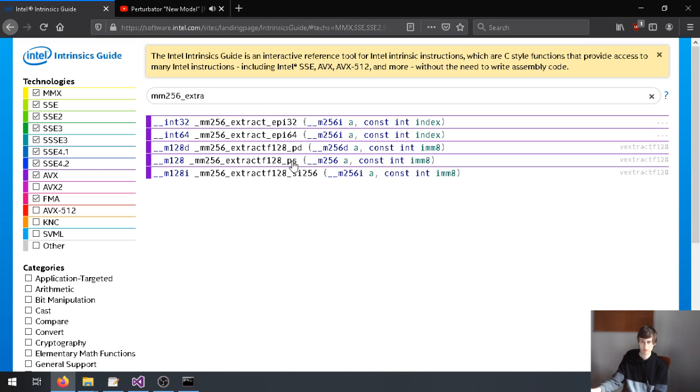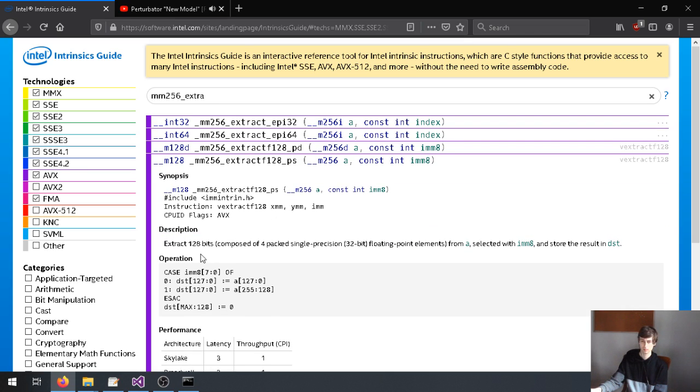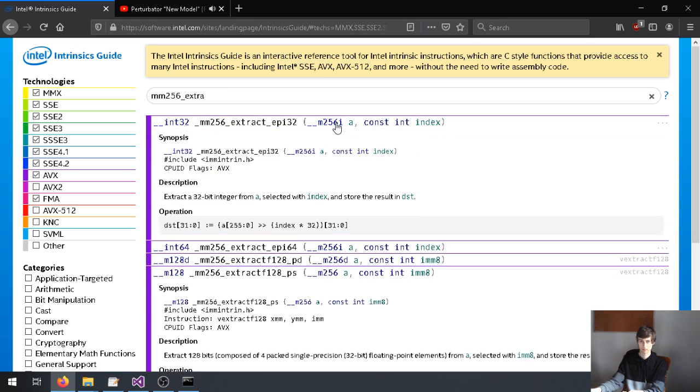Oh my god, is there actually no extract? Extract 128 bits from A. Okay, so you have to do this extract 128 and then do the extract, or can you just cast this to an integer?